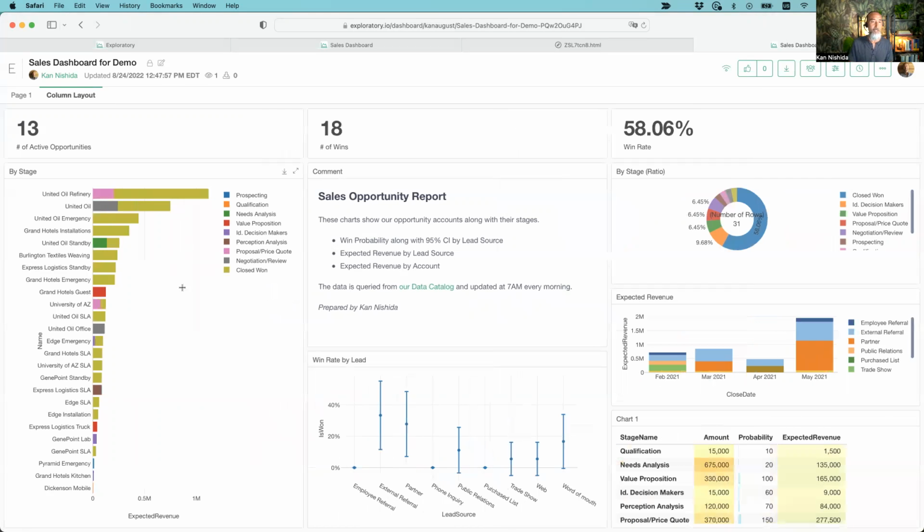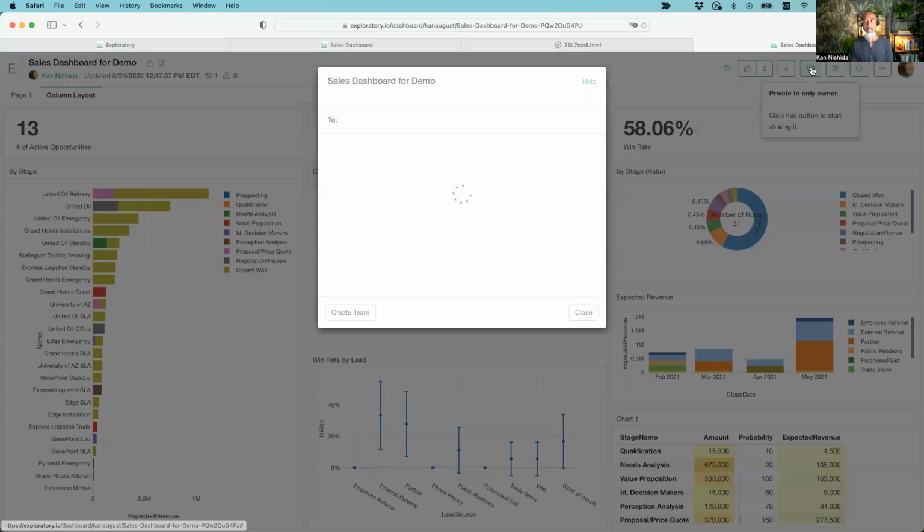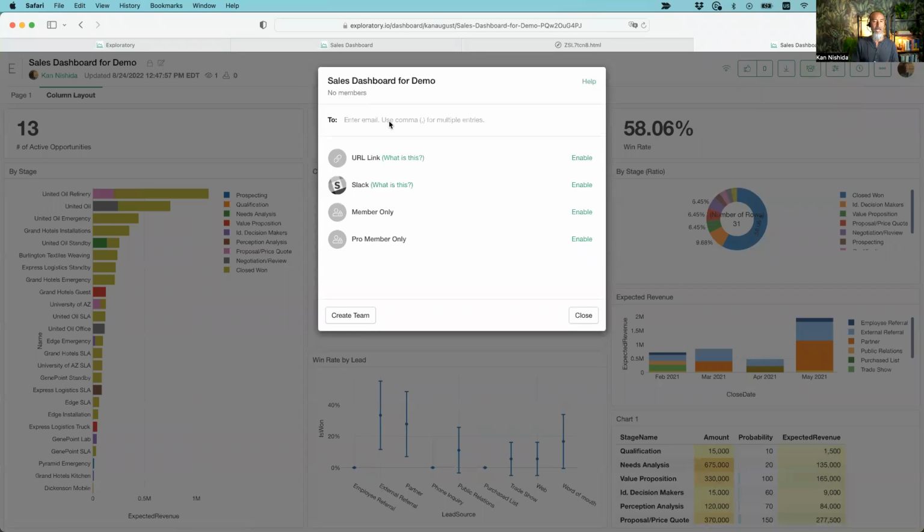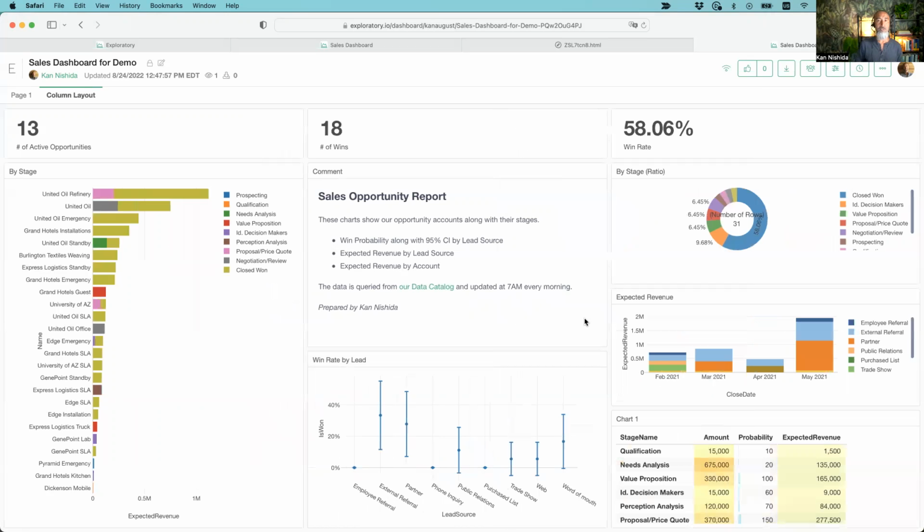Okay, so at this point, a couple of things. You can invite others, right? By typing an email, or you can enable this URL so that you just share the URL with somebody, and as long as that person has the URL, they can open this dashboard. And whoever it's shared with is basically a viewer, and as long as you see this in a web browser, it's free. So your teammates or friends can create an Exploratory account for free, and be able to open your dashboard or note or chart and so on. So the license is only for the Exploratory desktop, not for the viewer.